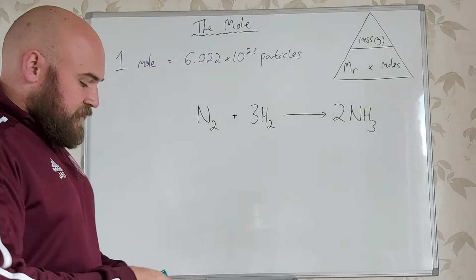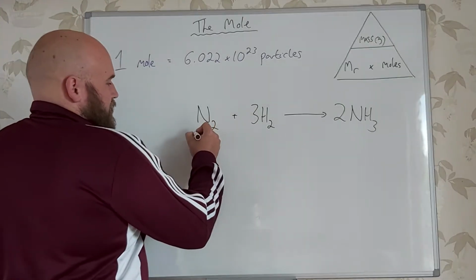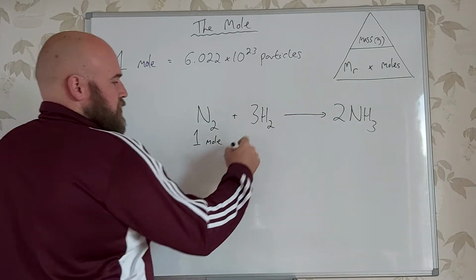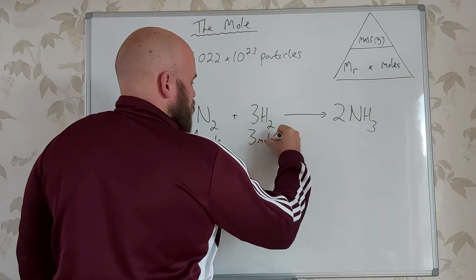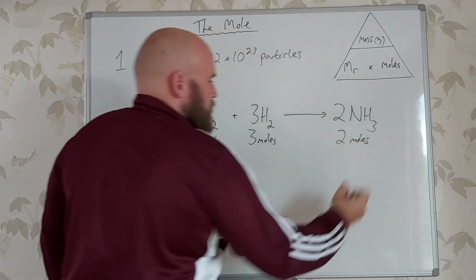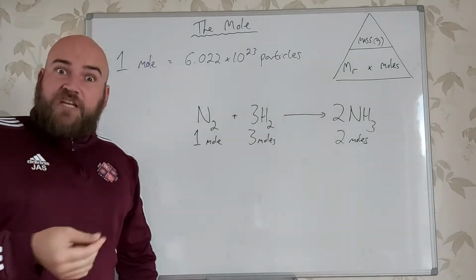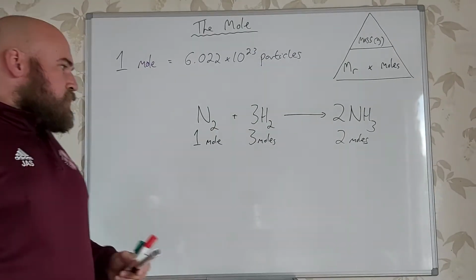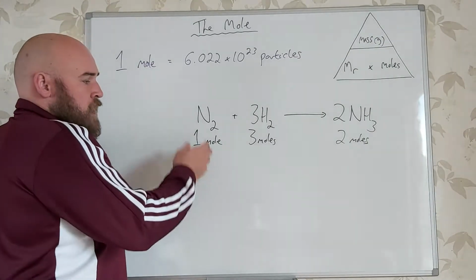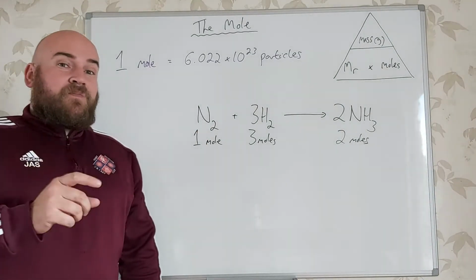So what we've actually done, and this guy called Avogadro discovered this, is that rather than 1 molecule, we can say 1 mole of nitrogen needs 3 moles of hydrogen, and that will produce 2 moles of ammonia. So all I've done there is take the big numbers at the front to let me know what the ratio is of my reactants to products. So now, rather than weighing 1 molecule, I can get my technician to weigh 1 mole of nitrogen. And that becomes something we can actually weigh.